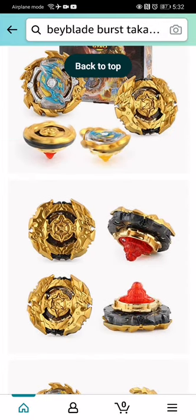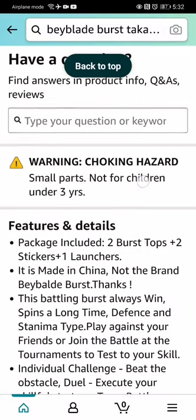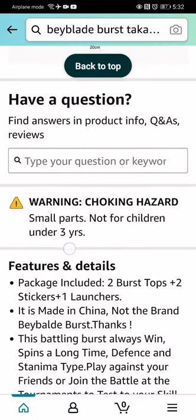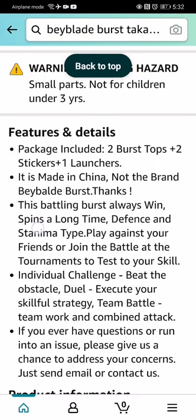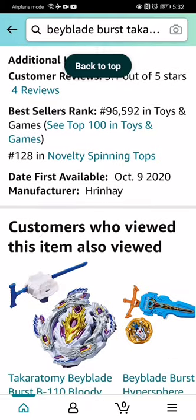If you're a beginner and you kind of forgot these tips, then one thing you can do is go down here and look. It is made in China. Not the brand Beyblade Burst. It says, "This battling burst always wins. Spins a long time." And keep going down.